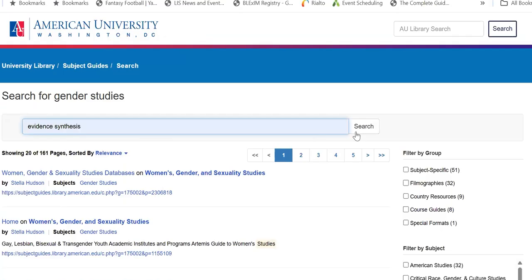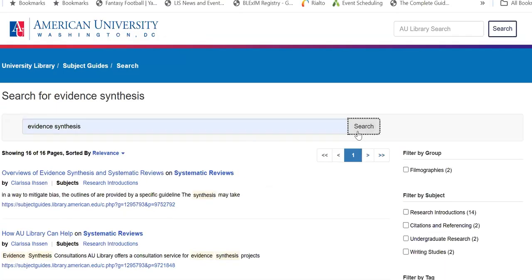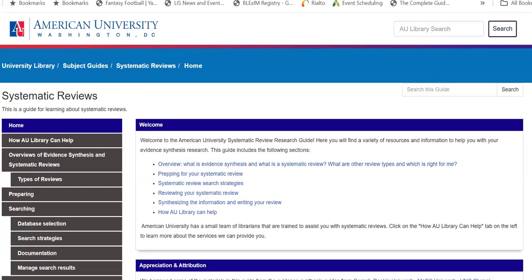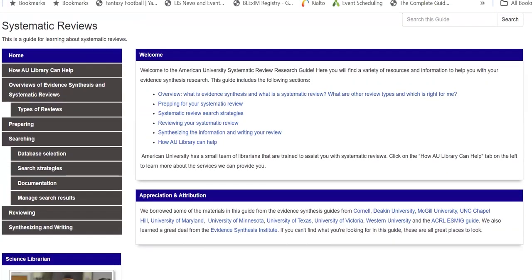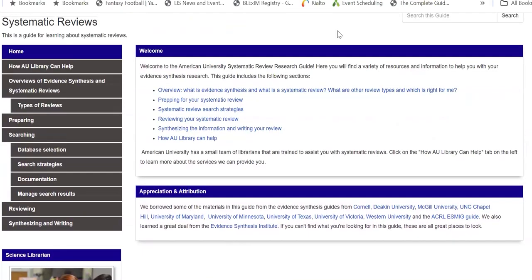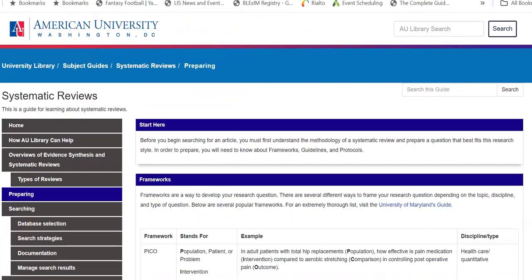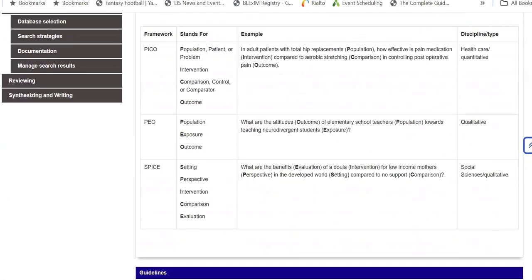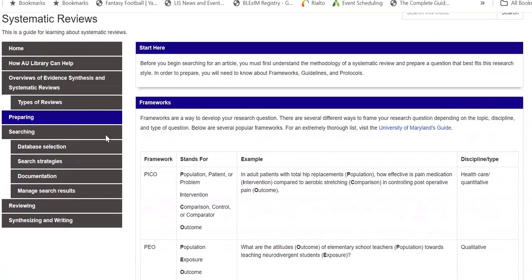Evidence synthesis. Subject guides are compiled by librarians and bring together all of the resources, including but not limited to databases, on a given subject. This is our subject guide on systematic reviews. We link to it in the slides, but you can see overviews, which we went through here, and then resources for every step of the way. This is how you start preparing, etc.